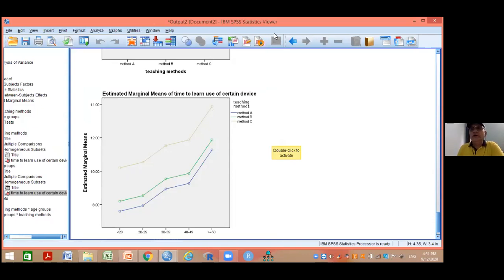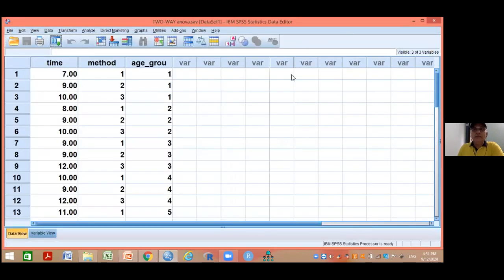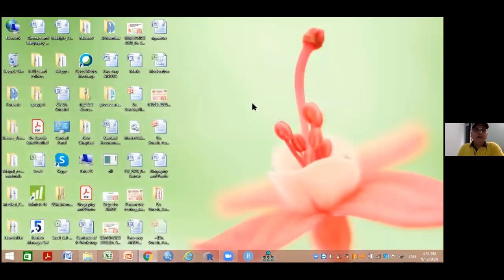So I completed one-way ANOVA. I also completed two-way ANOVA. Now straight away, I am moving on to a very important part, which everybody has demanded. And I also want to cover logistic regression. Then I'll take up your questions before proceeding further. So logistic regression is a very, very important technique. It will take 10 to 15 minutes.